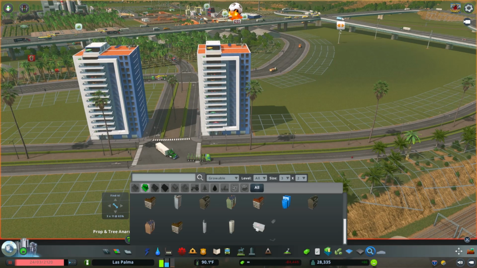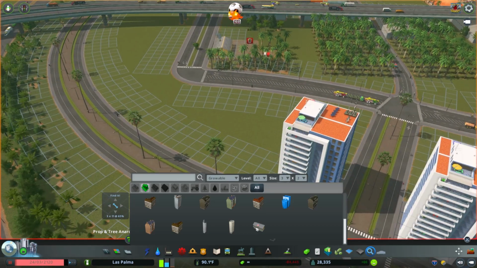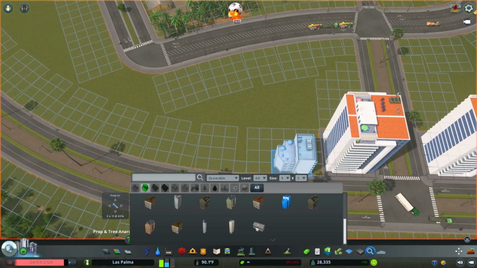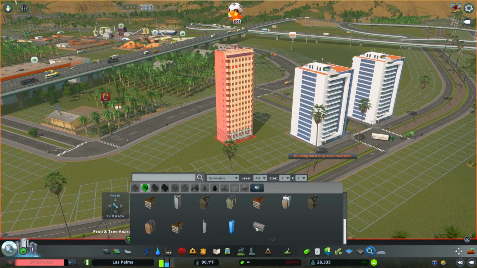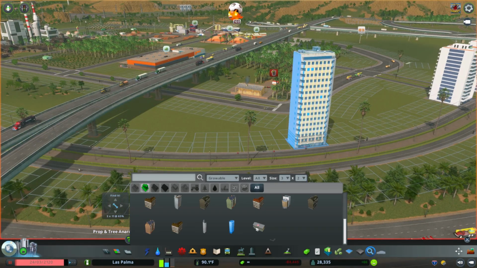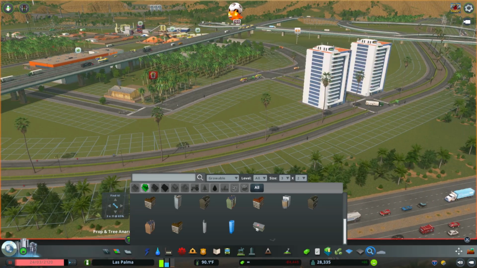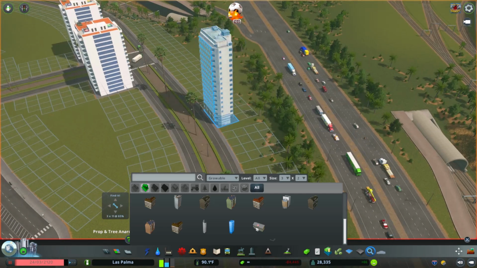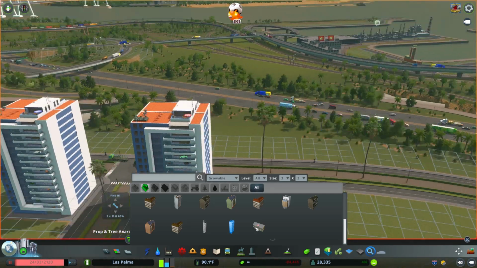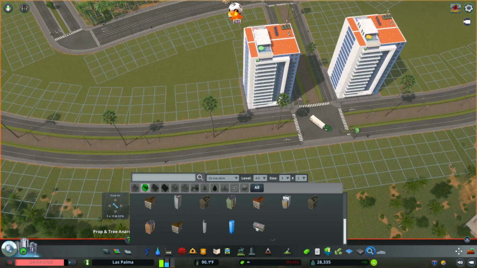It has good access to the main interstate running through my map, and it's also going to be close to a lot of industry, which is what is going to surround it in the coming weeks as I'm working on this map.